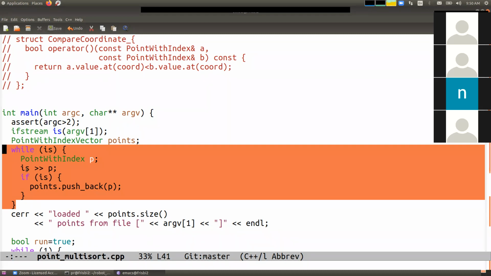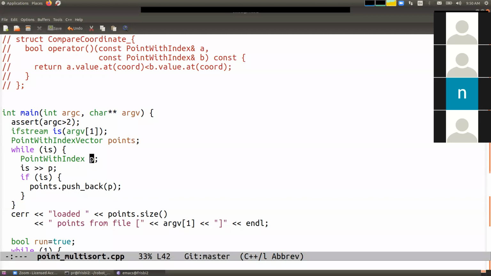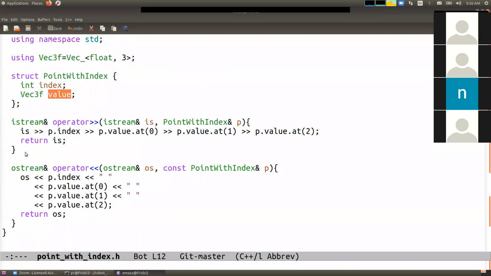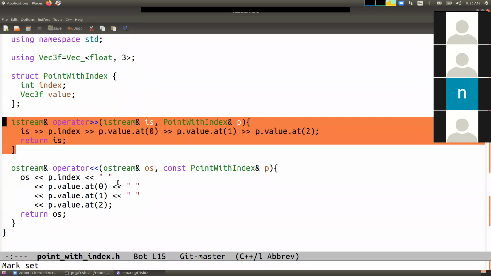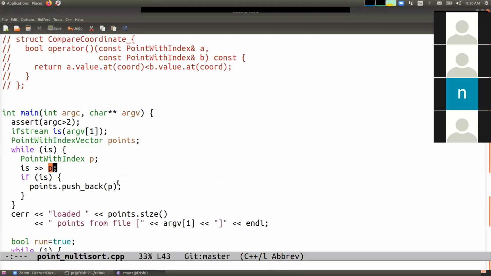So I take the stream and I say read my point with index p from the stream using the greater, because remember that I told the system how to read a point with index. Okay, and thanks to the overloading, I just do this elegantly over there.